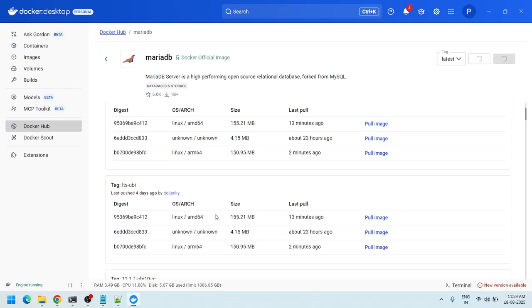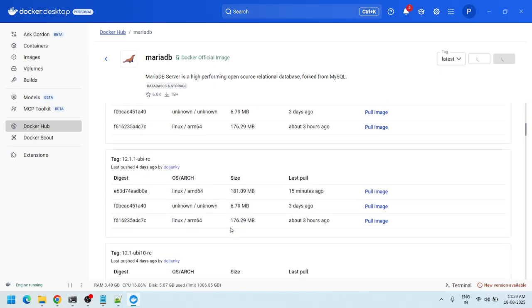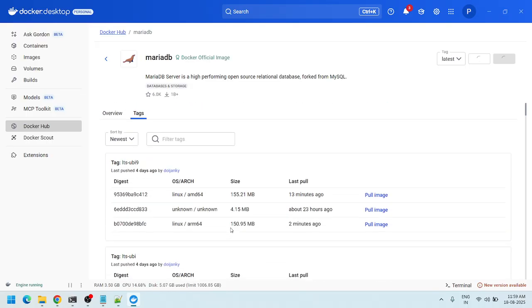For each kind of version, for each kind of device, you have different versions available. You can check whichever image you want, Linux or AMD x64, ARM64, you can get them.